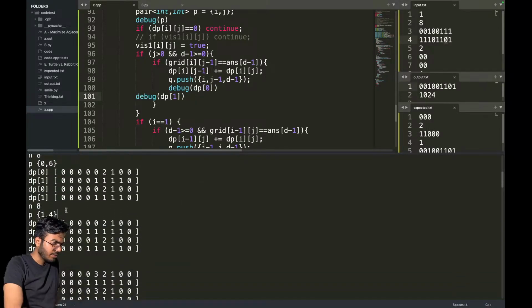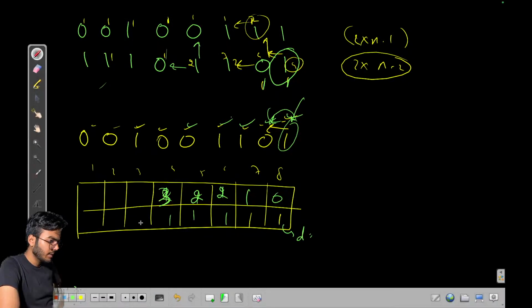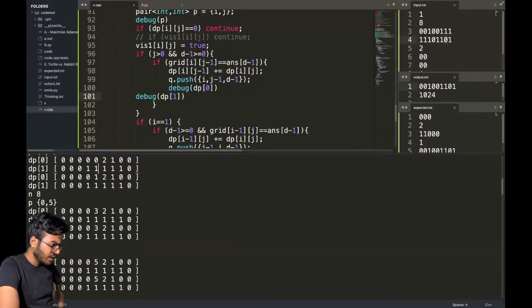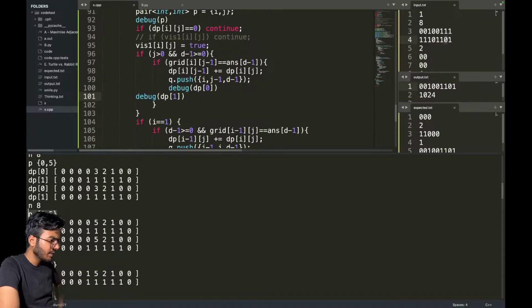We had 0 6, then we had 1 4. For 1 4, when I'm at 1 comma 1, 0 1 2 3 and 4, I said okay, let's go. For 1 4, I can't go left because if I'm at 0, 0, 1, 2, 3, and 4, I mean, I can go left. Okay, so this is correct. Actually, it's for 0 5, 0, 1, 2, 3, 4, 5. It makes 3, 2. Then we are at 0 5 again. Now this is wrong.